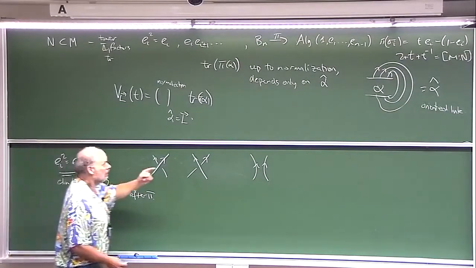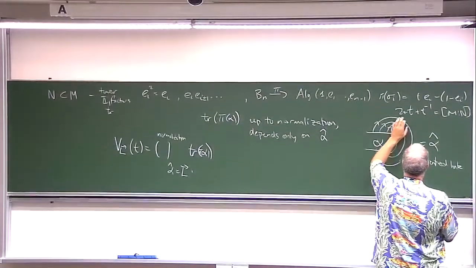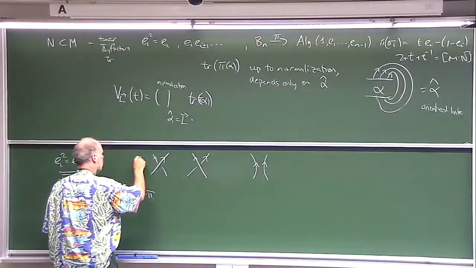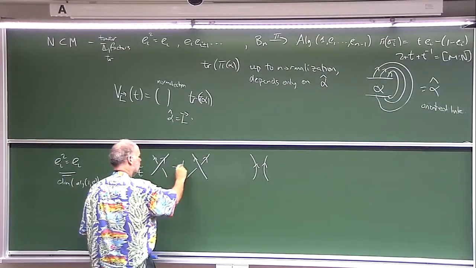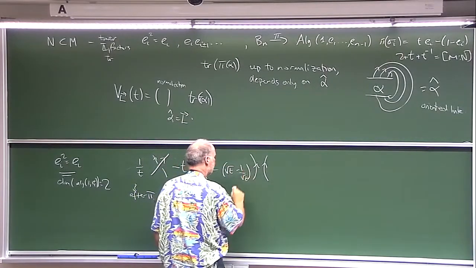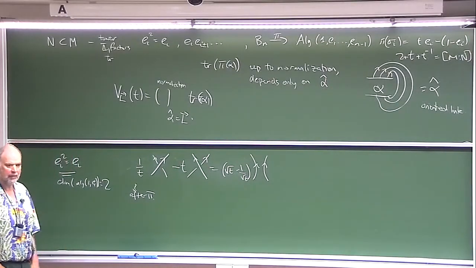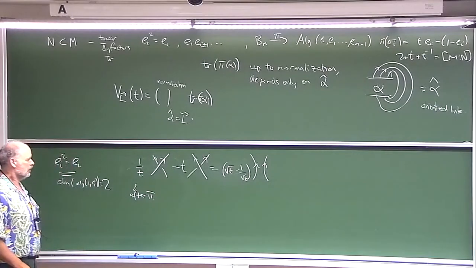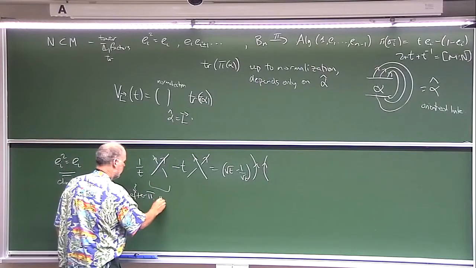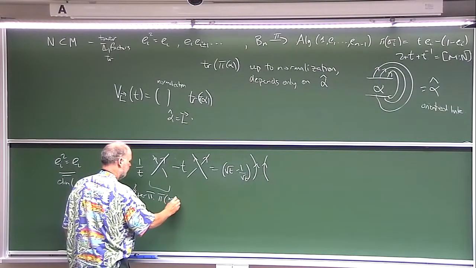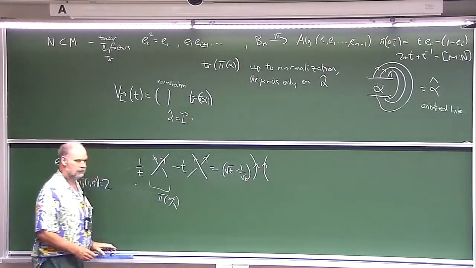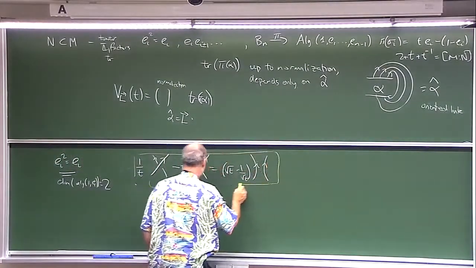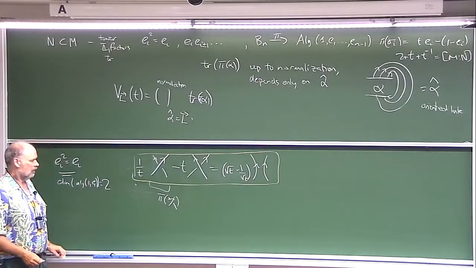Then if you do the calculation, remember, we know exactly what these things are. They're T EI minus 1 minus EI. Then you find that 1 over T times this minus T times this is equal to, that's an exercise. Hopefully I'll put it on the list. When you work it out, this relation here and that definition imply precisely that. Okay? So you remember that what this actually means is pi of this braid. Any questions about what that means? It means in this Temperley-Lieb algebra, these elements are related by that relation there.